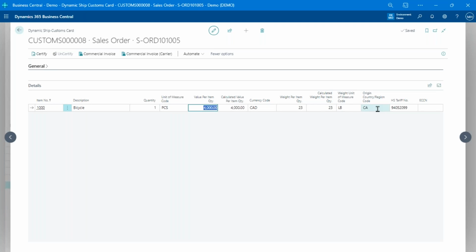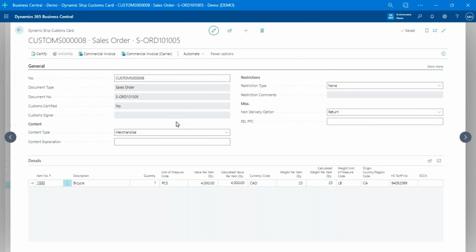The weight, the country of origin, the HS code, all of that kind of stuff comes from the item master or from Business Central in general. And I mean, I can come in and override this if I want, or if this came in blank. But ideally, you never have to touch anything for international shipments. All the details come in automatically, and this gets transmitted to the carrier when you do the labeling. So what that means is if I'm shipping this DHL or FedEx or whatever, we'll send all of this information to the carrier, and they will return us a commercial invoice with their logo and everything on it. So you can still print out the paper commercial invoice, but the carrier will have everything they need to clear customs electronically. Okay? So that's all automated.